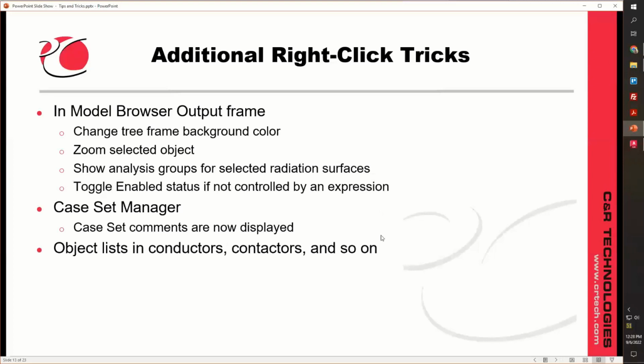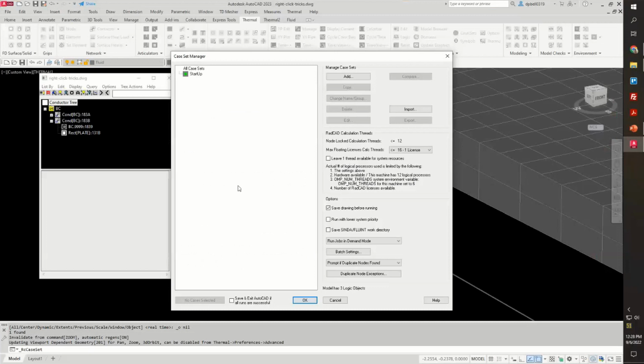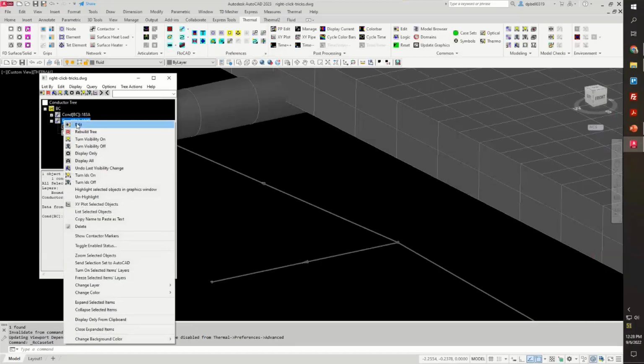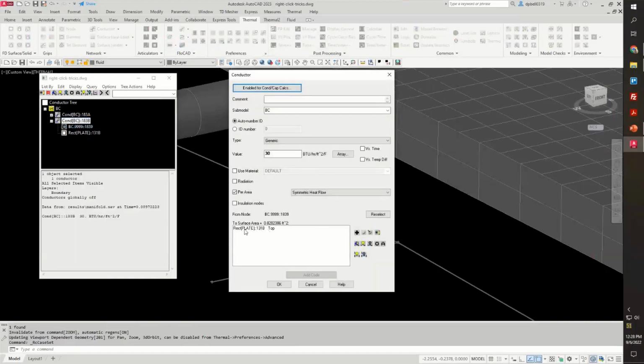And then object lists that you see in conductors, contactors, and things like that, you can actually search the list for a text string. I don't have a model that's complex enough that requires that. But if I look at my conductors and I see a list here, this list could go off the page.